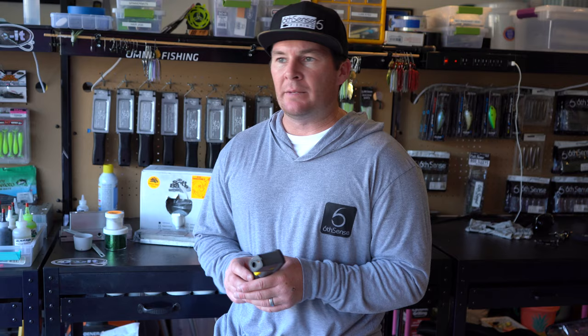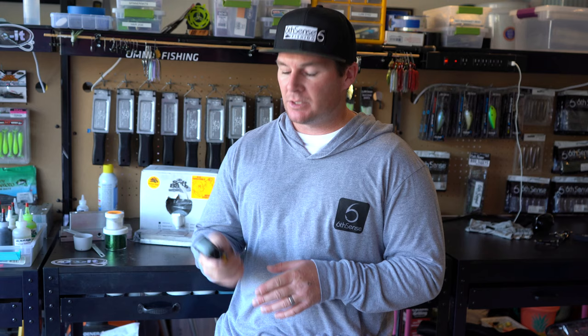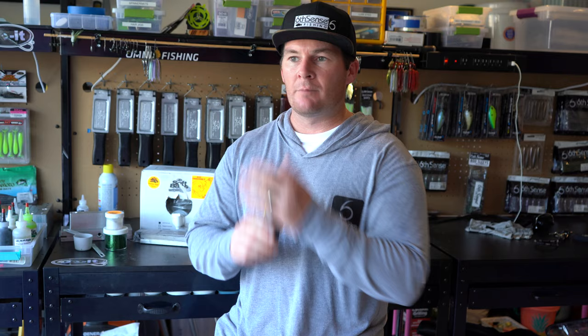So another item that you're gonna need is some sort of a thermometer. Now this is an infrared thermometer, which basically you have the little trigger right here and you press the trigger, there's a little red dot that goes onto whatever you're trying to take the temperature of, and then it gives you a digital readout on your thermometer. This is what I would suggest you get, is just get a cheap digital thermometer because it's gonna make it so much easier for you to get a temperature on your Plastisol.